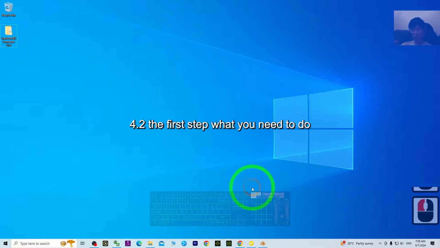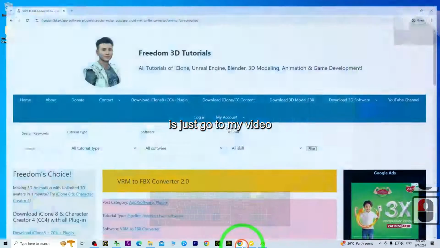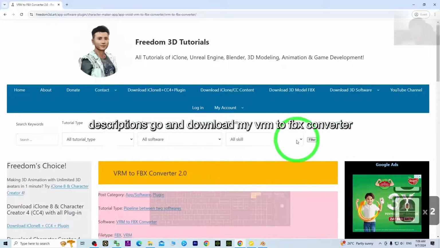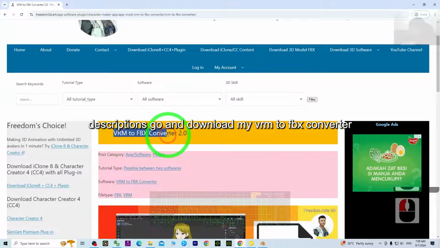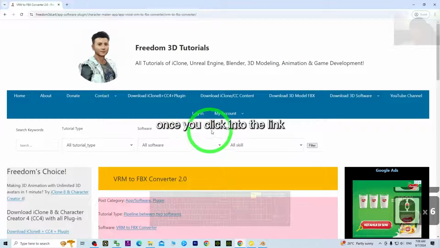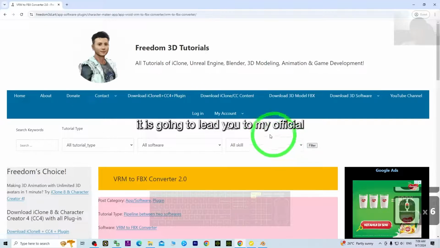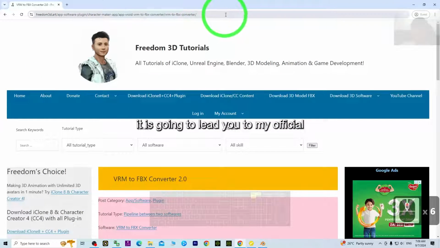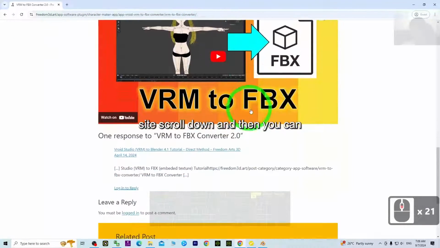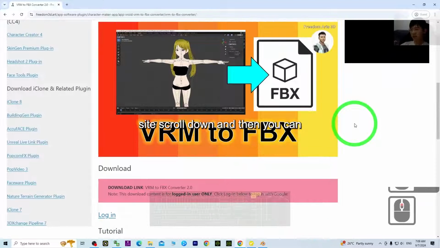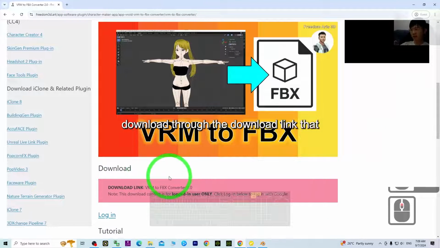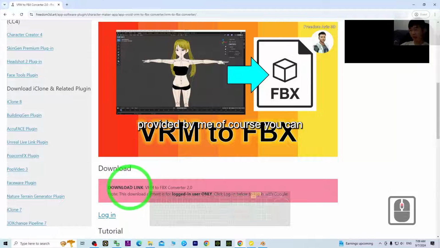The first step, what you need to do is just go to my video descriptions and download my VRM to FBX converter. Once you click into the link, it is going to lead you to my official site. Scroll down and then you can download through the download link provided by me.